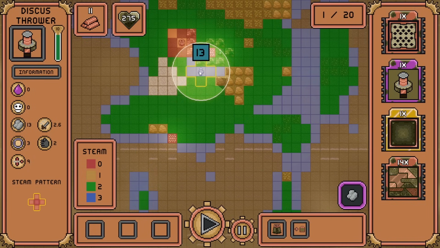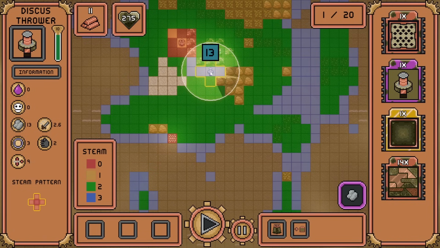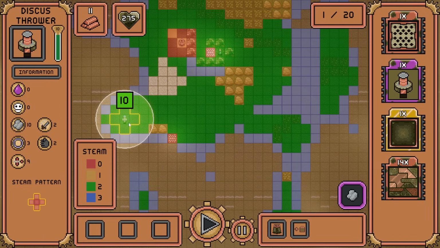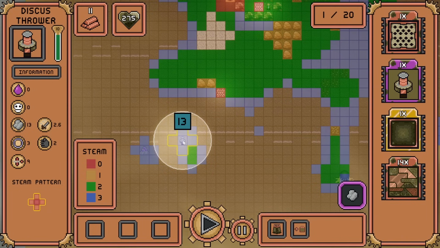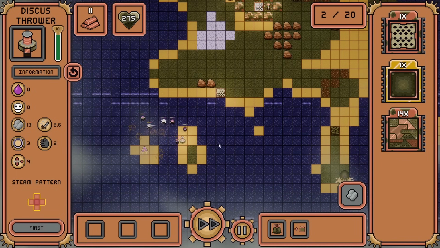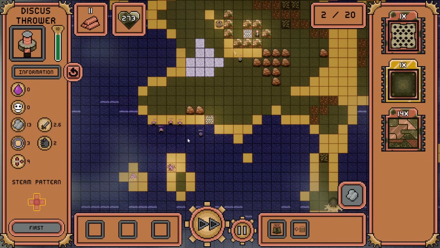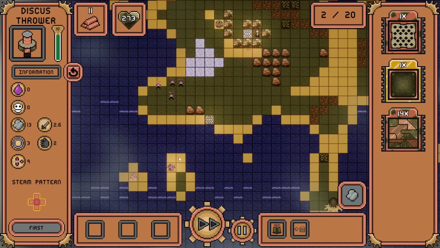Because I could put the discus thrower... Yeah, the problem is this specific location's kind of iffy. I mean, I could just put it here. Hope it does some damage. It did do a lot of damage before it went down. I don't hate its position.